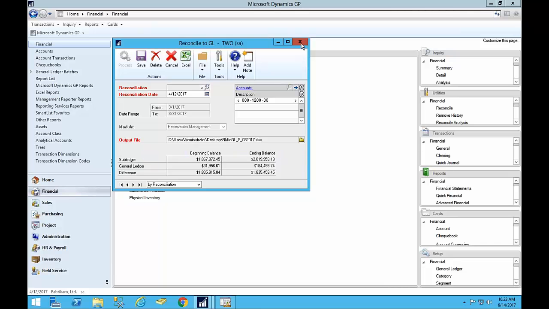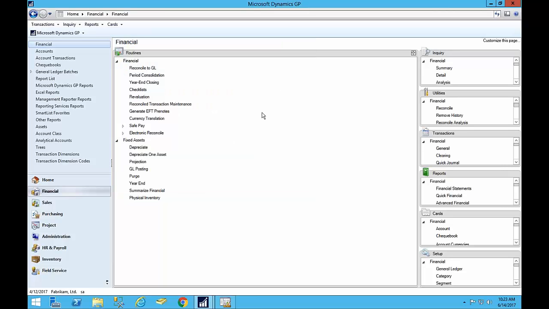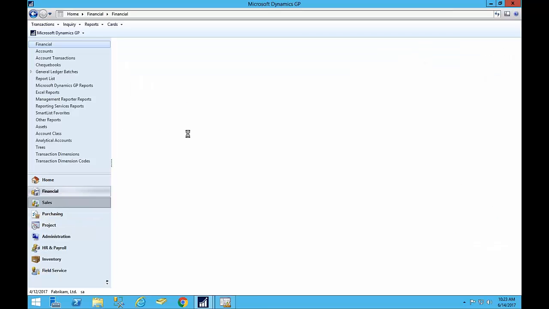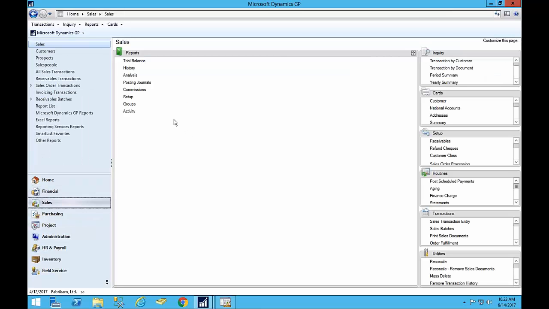For those folks that are using multi-currency and don't understand it or can't understand what it's doing, that financial currency summary window is your key to life. It is absolutely what you need to look at. Another piece we like to talk about is revenue deferrals. And just quickly, let me show you something about how revenue deferrals could actually work for you.